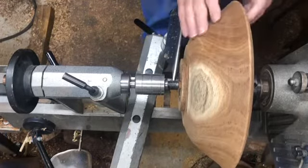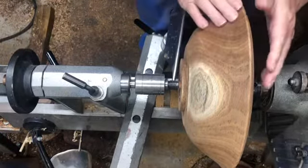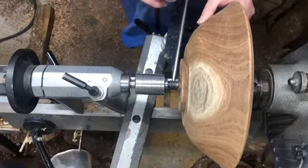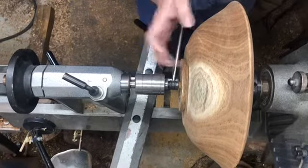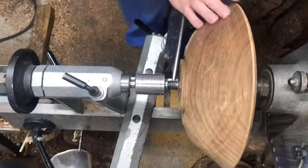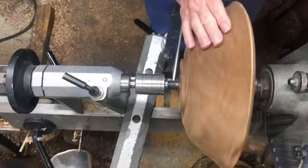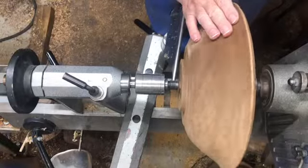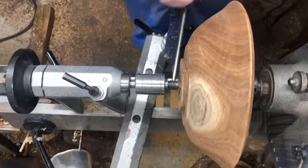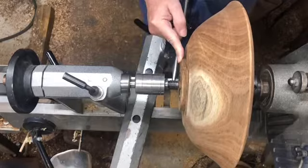He's got a pretty nice bowl shape here. I really like it. You see a nice OG on the bottom side. The top side has a curved rim, then it drops in. This bowl is really thick. The tenon is a little too large for me. One reason I wanted to go ahead and have it set up this way is that I'm going to cut this tenon down. I'm going to make sure we are in shape, round. I'm going to try not to change the shape that Mark already has on here. But first thing I'm going to do is get this tenon down to a size that I can use.